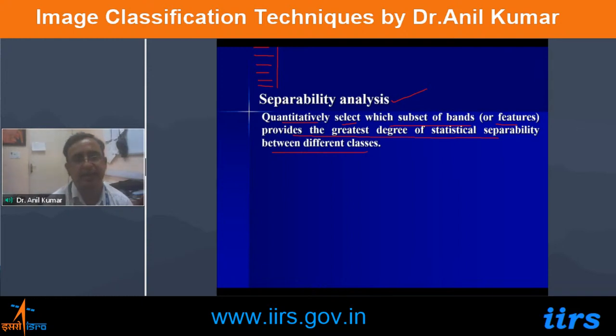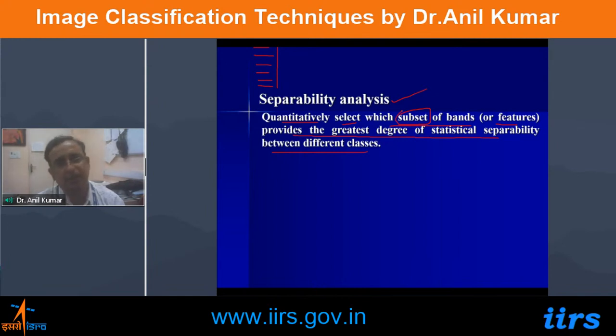So here you can see quantitatively it can tell the subset of bands. Subset means if there are 6 bands, which are the 3 bands out of 6 which may be sufficient to map the 4 classes which I'm looking to map in the given image. So that is the main application, and we can do it in any existing image processing software.